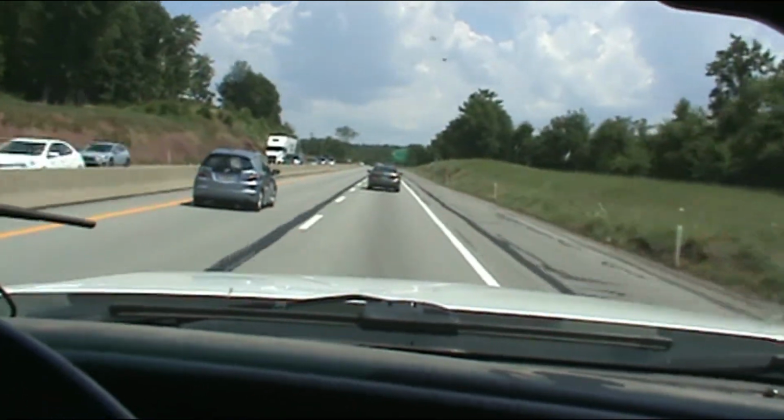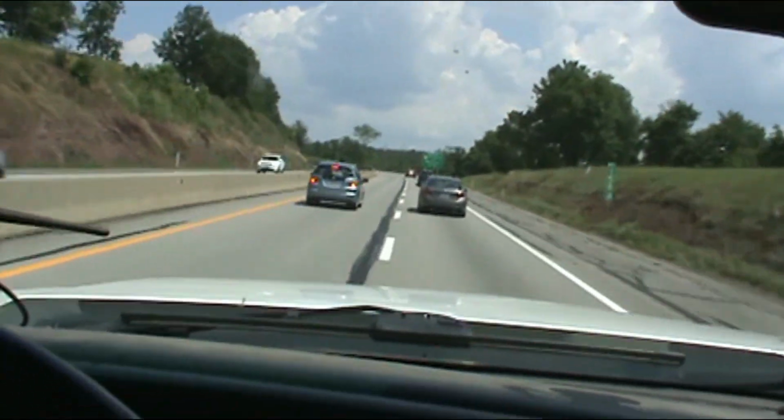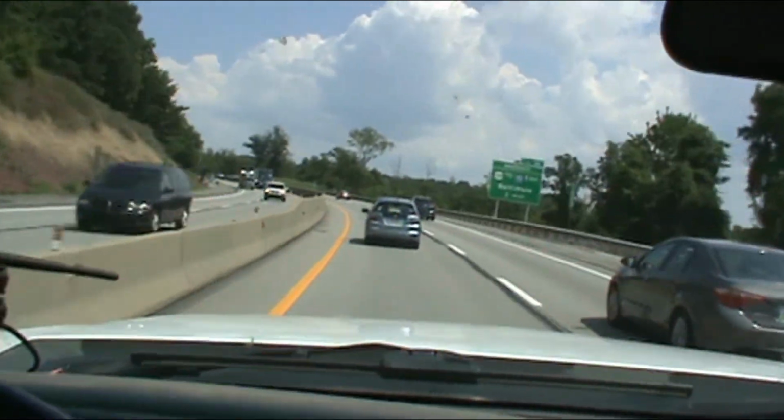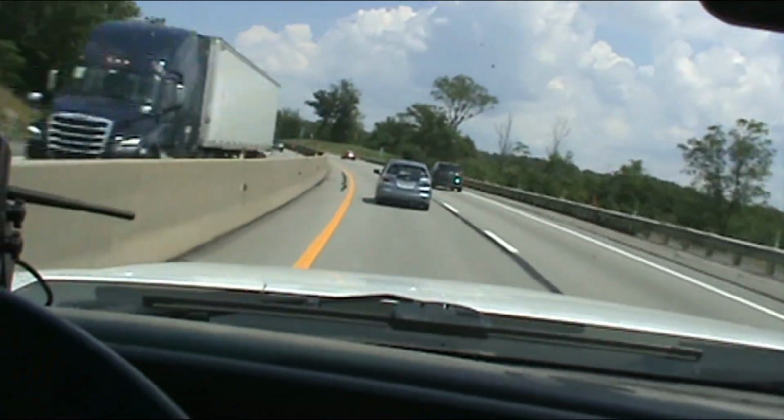And now they're speeding up again. I hate people. Yeah, now we're braking again. Alright, I'm going to get off here before I throw my camera at this car. Bye.